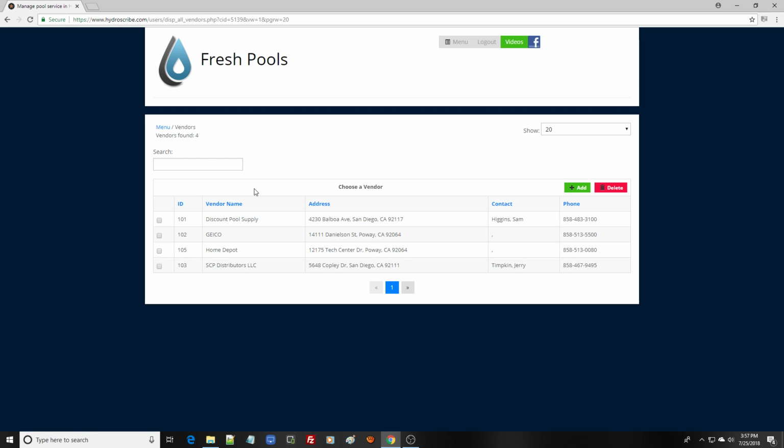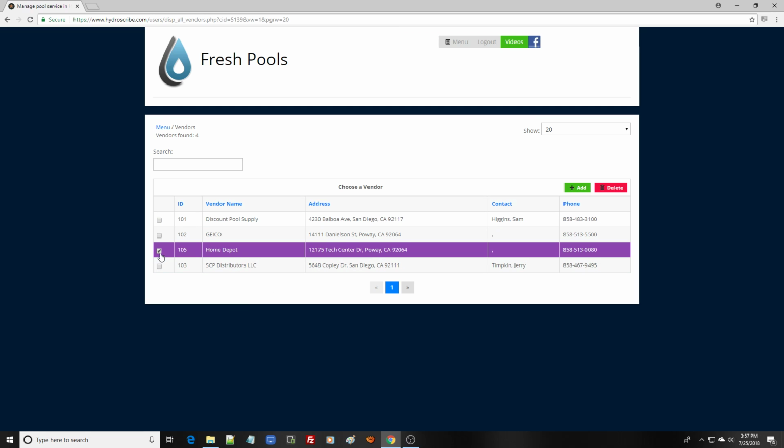Now, the last note here is this. Once you add vendors to the system, you will also notice that you can delete vendors. To delete a vendor, all you do is click in the checkbox and click the delete button. However, you should never delete a vendor that has details such as bills added for them.